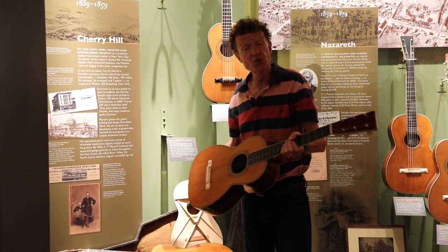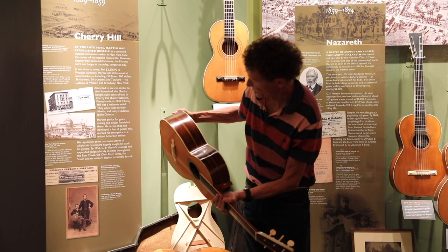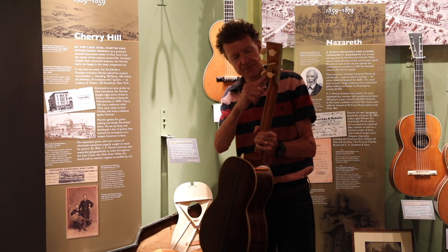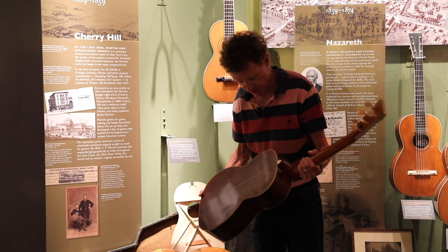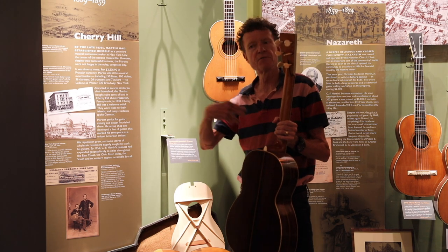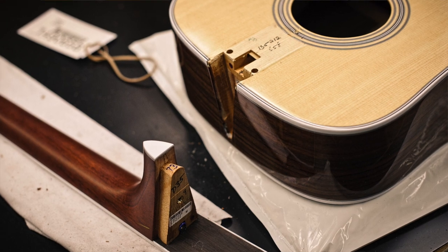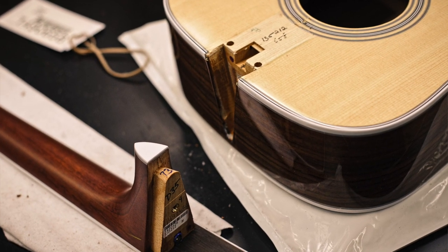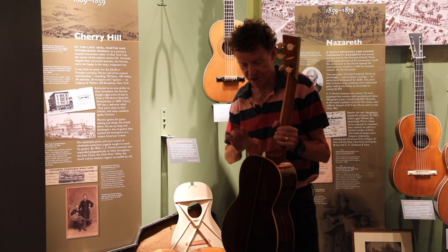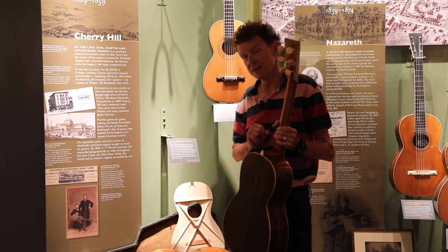There are some very traditional things that Spanish builders do. This side inlay is kind of quirky and that's tricky business. You can take the headstock off if you wanted to, but the one thing that the Spanish builders do that CF didn't — because CF, with his cabinet-making background — uses a dovetail joint to attach the body to the neck. It's a really convenient way to build a guitar because it isn't until the end of the process that you're attaching the body to the neck.